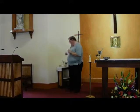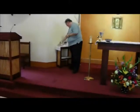That's not your job. That's the sacristan's job. But I'm just telling you so you know. Okay. But this purificator, if anybody, a priest, a deacon, a minister of communion says, I need a purificator, you run over and get this thing, which is always right here.